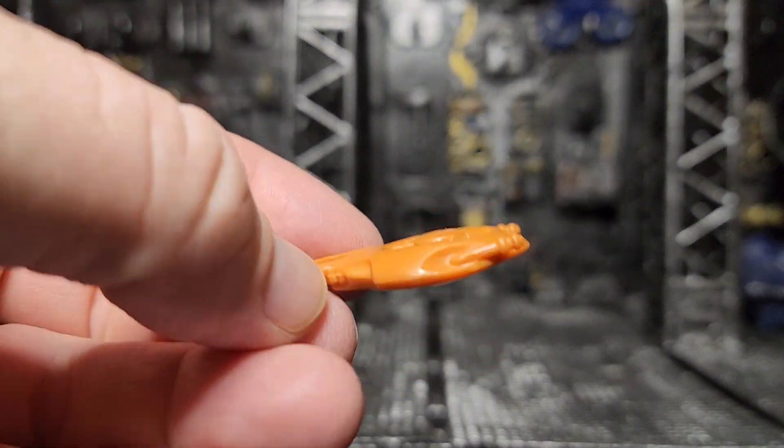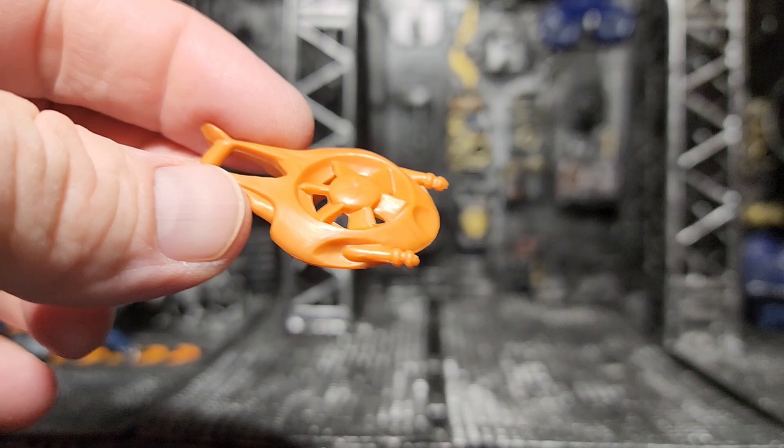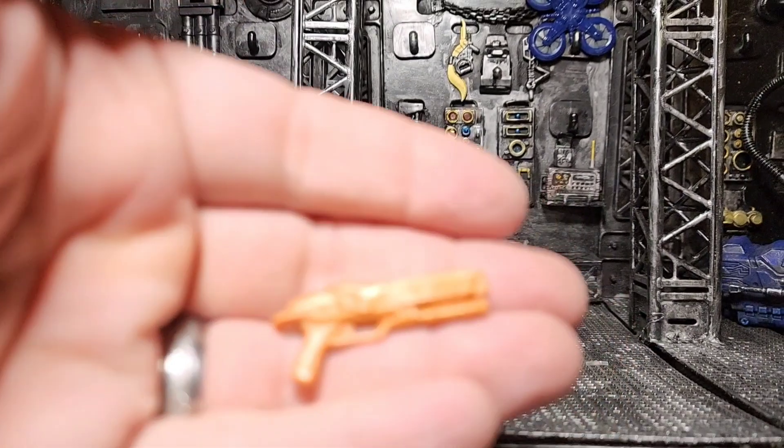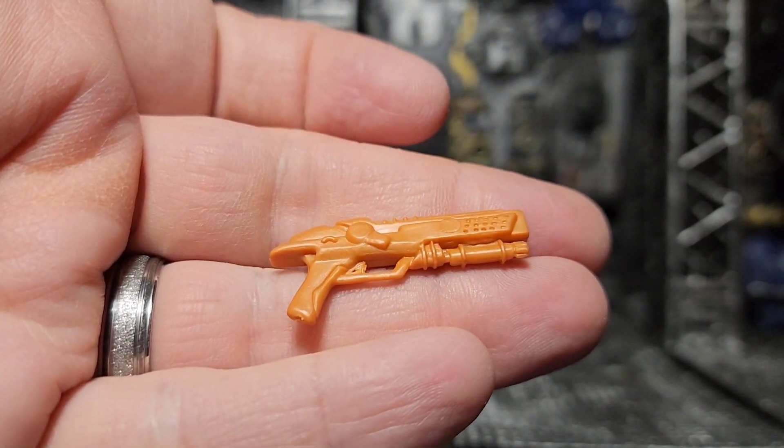As far as the mini attack drone, it does look like it has two guns. No paint apps on the drones or the pistol. I don't know that I'd want my drone to be such an obvious color and easy to shoot down, because you can see it coming from a mile away. But that's toys nowadays.